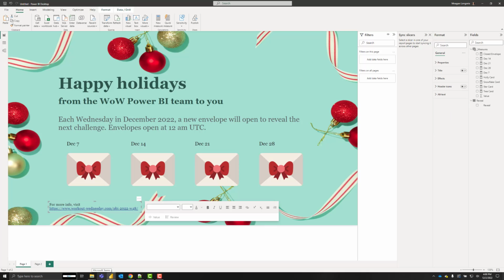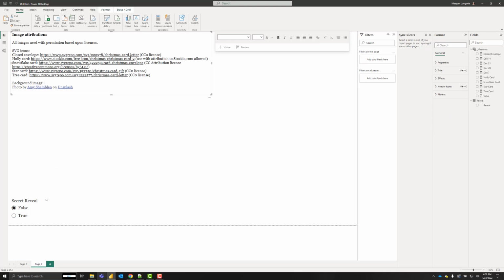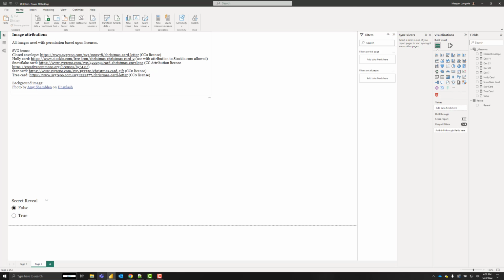And then because of the images that I used, some of the SVG images required attribution. They were free to use, but we needed to put the link back to them. So that's on my second page, and then you can also find the link to my background image here too.